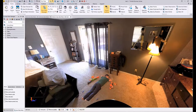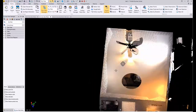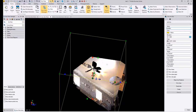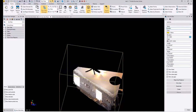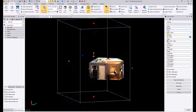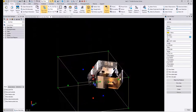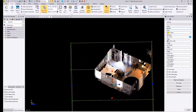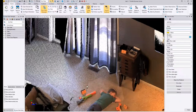And so as you can see, if you look around the edge, it doesn't match per se, and his feet are missing. He got tired of laying while I was doing a full dome scan, so I told him he could come back and redo it. So yeah, there's the full dome room, and then if you go into the limit box, let's get that limit box set right. You can drop that down, and then you could show the whole scene. And we even had crime card placards we made with Nerf guns.